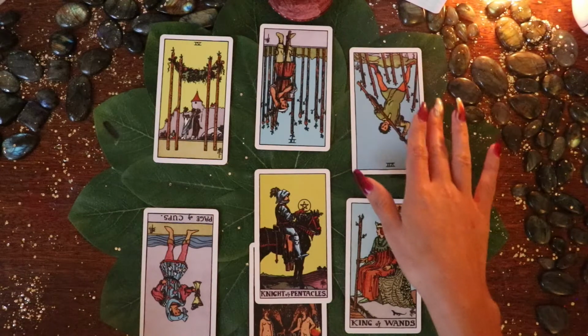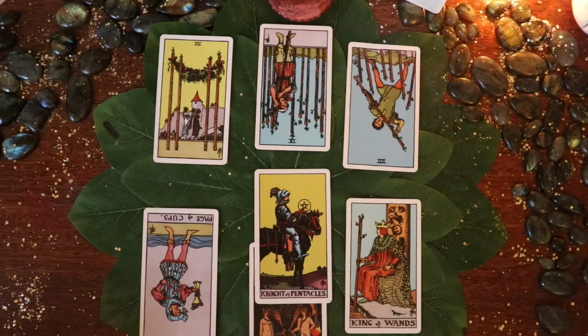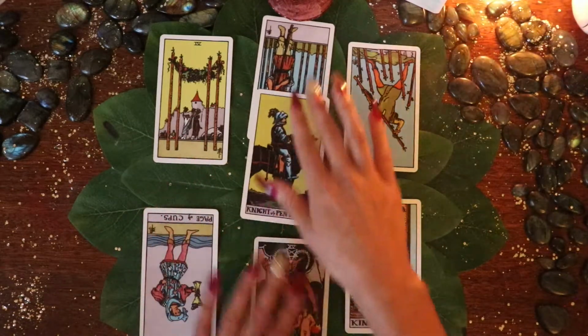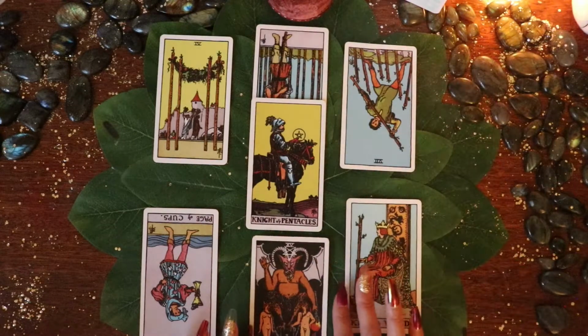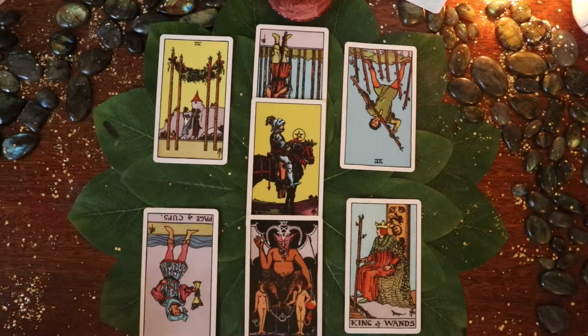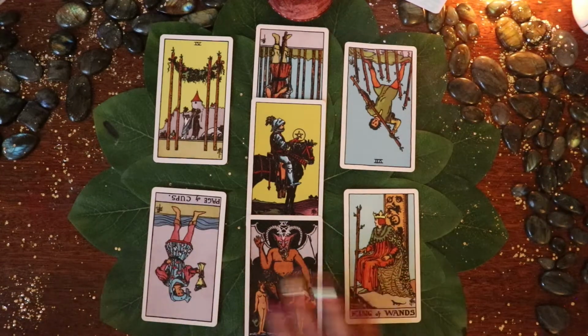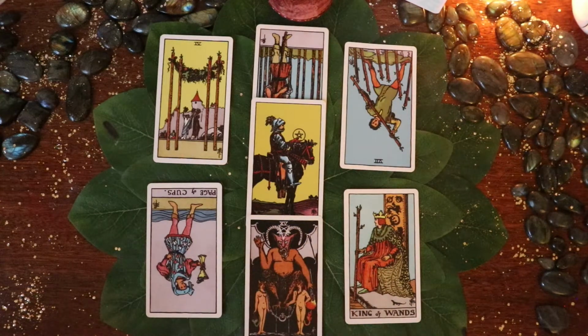And Spirit says in this third card how you can overcome your blocks. So with the 7 of Wands in reversed, this might be like an internal belief you have that things are going to be difficult, or you might be generally feeling like when you try to manifest your goals, it takes a lot of work and effort, or you experience a lot of conflict with that. So I think Spirit is both saying to let go of the expectation that things are going to be difficult for you, as well as trying to just live in flow. So doing the next right thing is going to be the solution for you in overcoming any of these blocks.